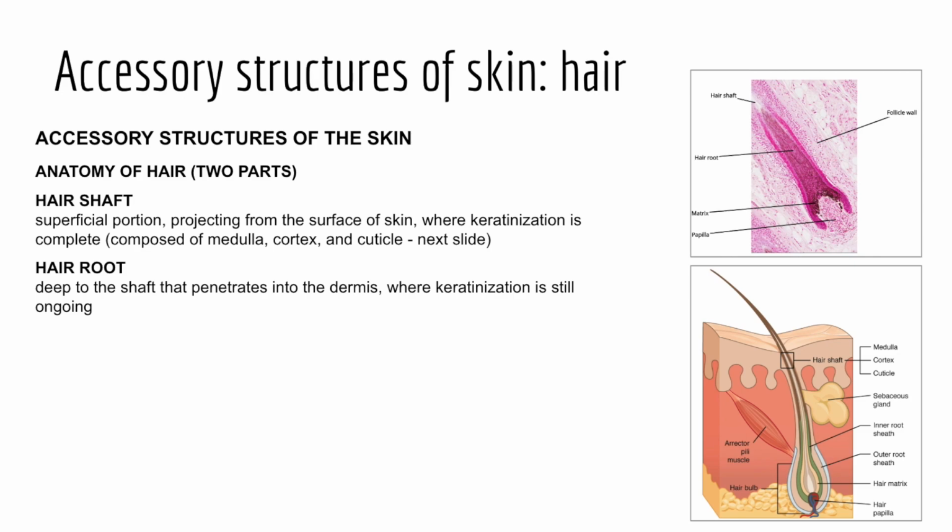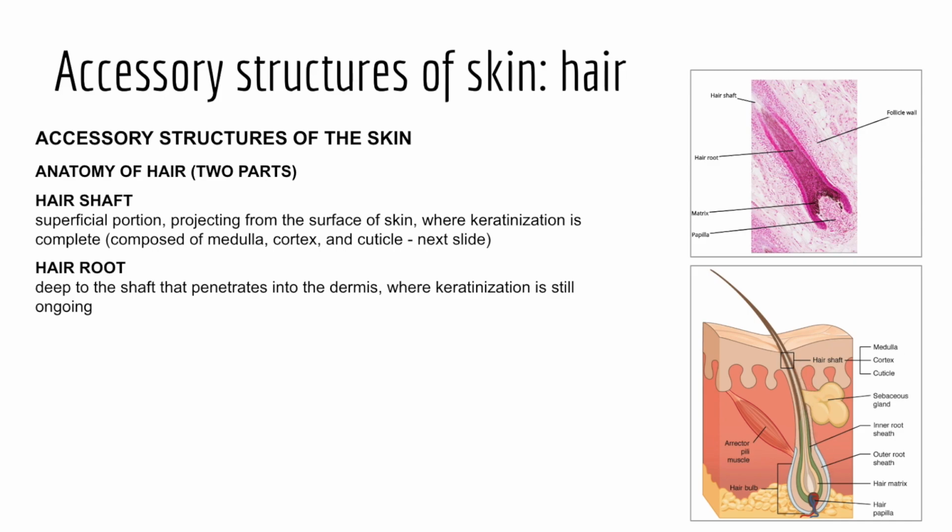We can look at the anatomy of hair. First, we have what's called a hair shaft and a hair root. They're two parts of hair. Again, hair shaft and hair root. The hair shaft is the visible, superficial portion of hair that projects from the surface to the skin. When we take a close-up look at the shaft, and so we're looking at it here, this is our shaft as it's moving outward from the skin, but our hair root is going to be found in this region.